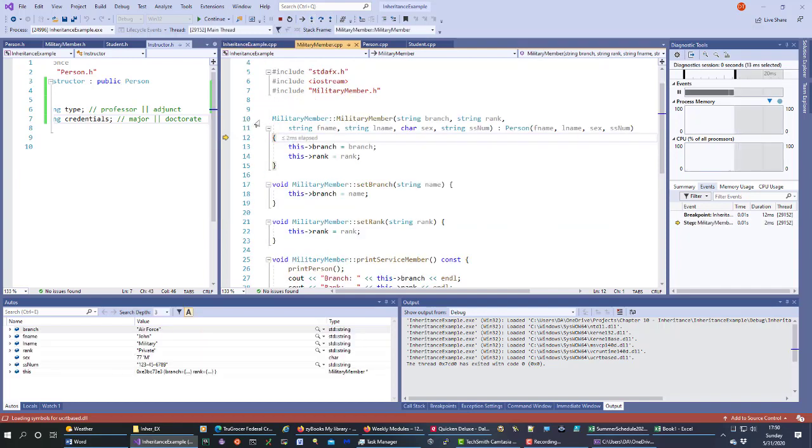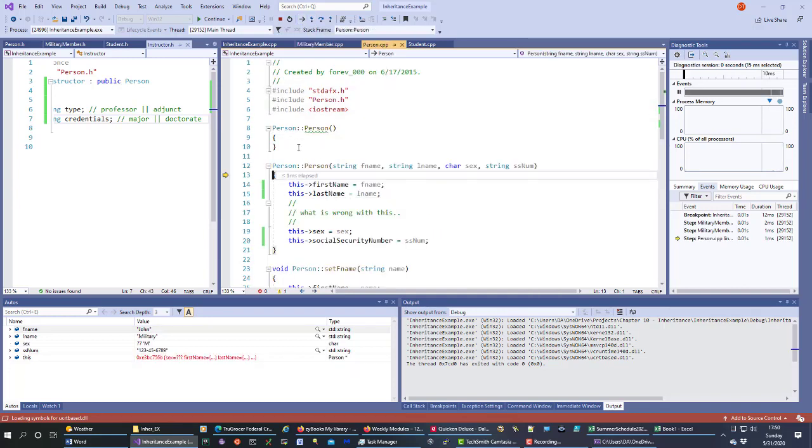So I'm in military member. Now when I step again, I should go into person. Let's do another step into. And let's see what happens. Step into. See, I went into person.